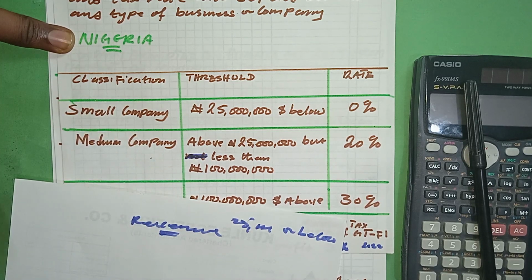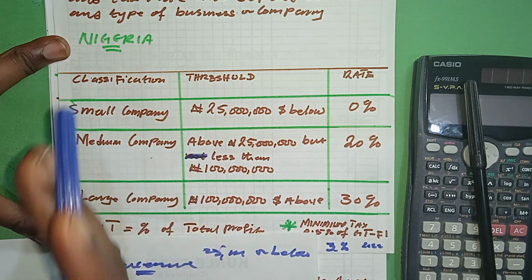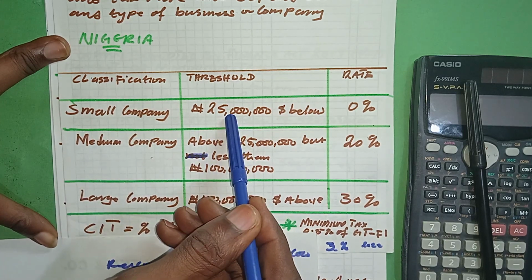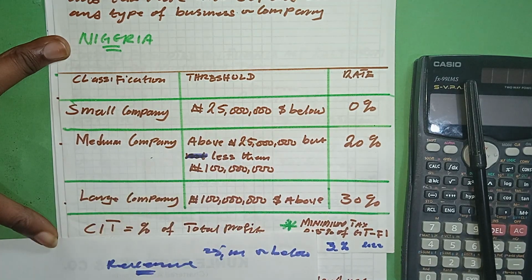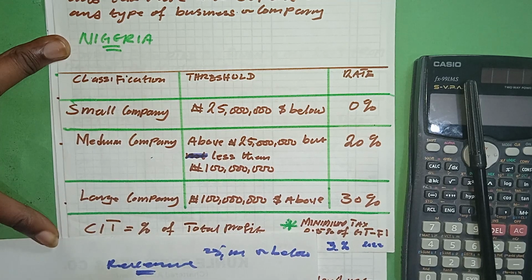small businesses. Somebody once asked me a question that I should make a video on how to file nil CIT. Please, we don't file CIT nil. It is from here that you know if you are going to pay any amount or not. Once you hit 25 million naira and below, you are still going to file your CIT with the revenue that you realized for that year. Then at the end of your filing, the tax portal will generate what you will pay. So when you enter an amount of 25 million naira and below as your revenue, the tax portal will automatically generate a nil payment for you.